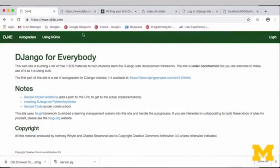And so I'm going to actually use Django, which is a web development framework. And this is less about writing Django than it is about looking at how Django uses objects to interact with you as a programmer who's going to write Django. So if you really want to go crazy on this, go to my website, djfore.com, which is under construction. I'm not really teaching this course until a couple of months from now, but by the time you're watching this, maybe this will be far more sophisticated.